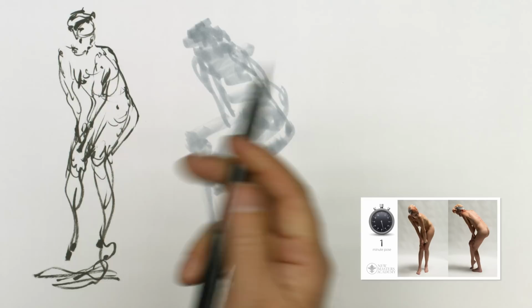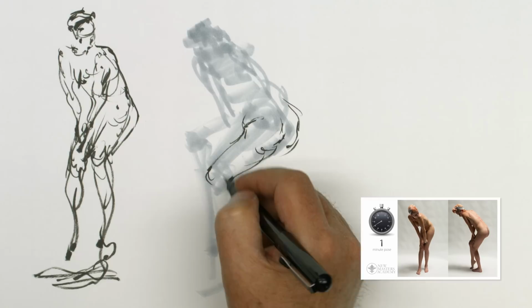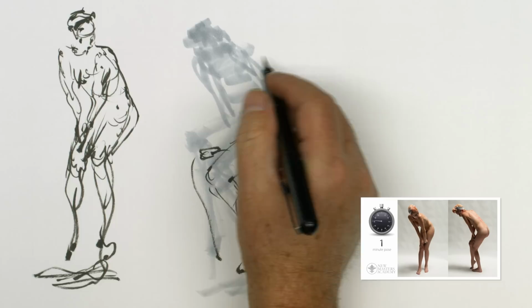Actually, you guys, try not to start in the same place on every drawing. You want to mix it up. It's real important, because in animation, you're going to have to register your characters. You don't want to have them change the layout because your drawing's in the wrong spot.